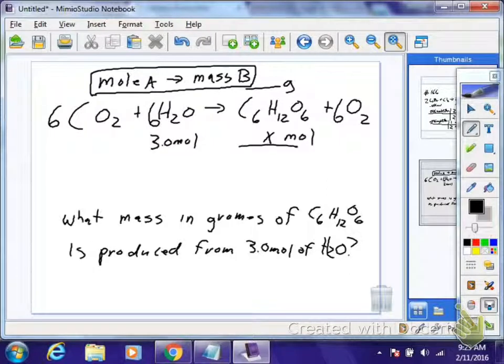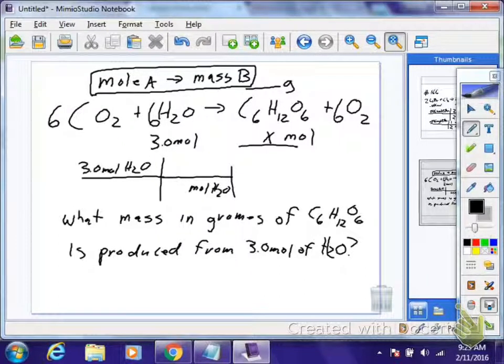Okay, so then we'll do moles to moles, moles of A to moles of B. We can't go to mass right away; we've got to go through moles to do that. So we're going to go 3 moles of H2O. I'm not going to put any numbers in until I get my moles in there. Then you put moles of C6H12O6. The numbers that go in there would be 6, and there's a 1 in front of glucose, so I put a 1 there. That's where I get my numbers. Moles of H2O cancel. If I stop there, I get 0.5 moles, right?